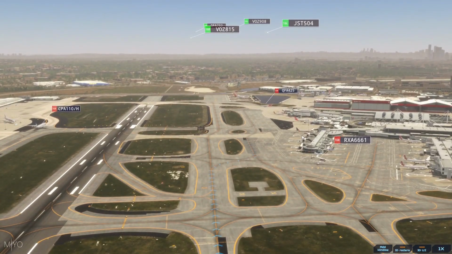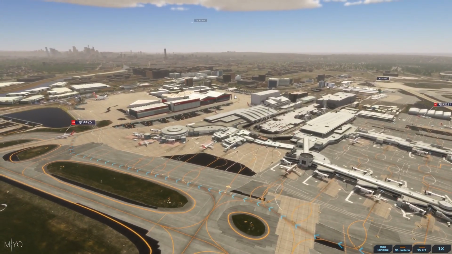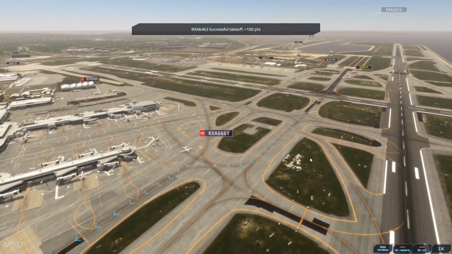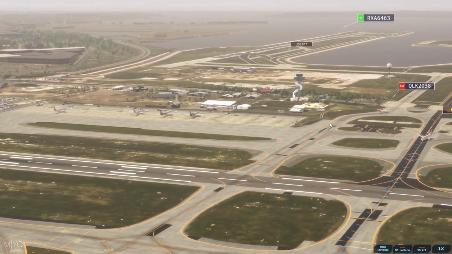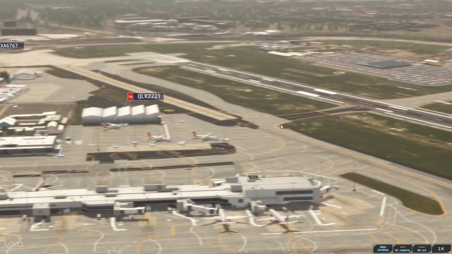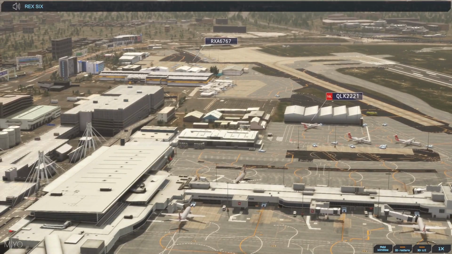Qantas 732. Alright, let's see. Runway 16 right. Rex 6661. Alright, so he's going in there. There's that one. Qantas 425. So 905 was sitting there for 2 minutes. So, not a good view. Contact departure. Rex 6463. Alright, so 9 of 69 are gone. Expect runway 16 left. Rex 6767, pushback approved. Expect runway 16 left.